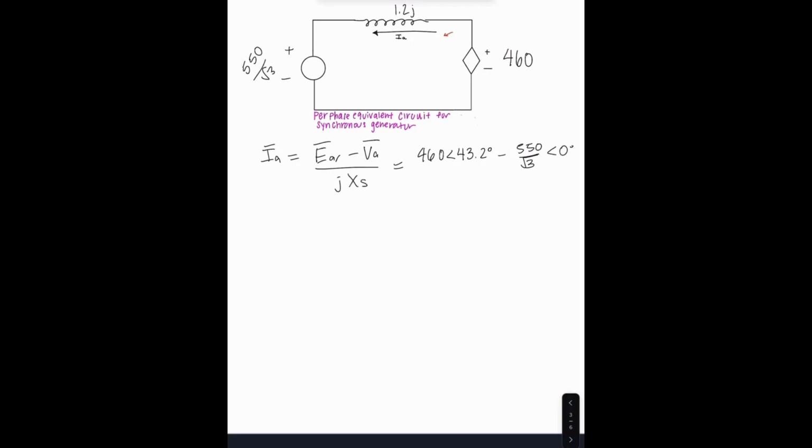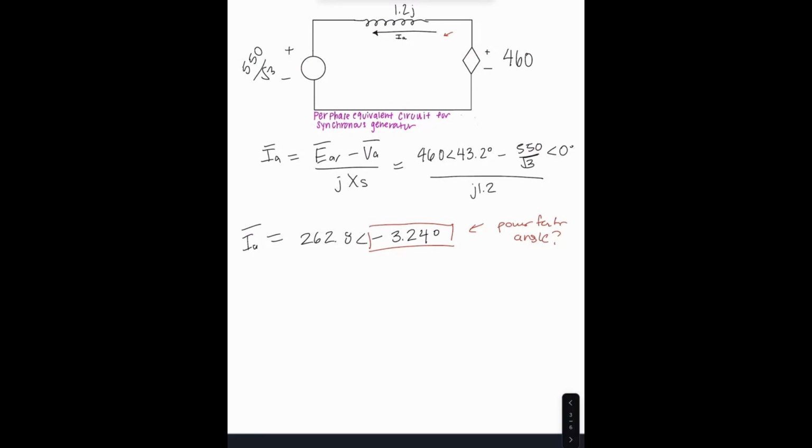You don't actually have to write the 0, but I like to just so that I know. And then this should give you a value for this generator current to be about this. So actually, we can solve for the power factor right here. The power factor is the cosine of the angle between VA and IA. So in this case, since we chose VA, or voltage of phase A, to be the reference and I chose it to be 0, the power factor is the cosine of the angle of the generator current.